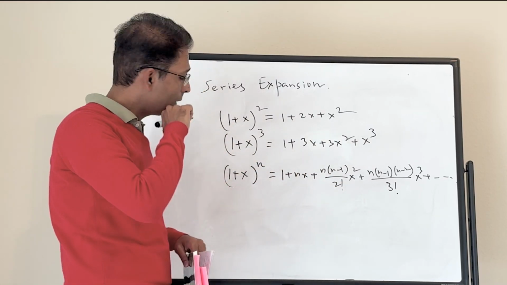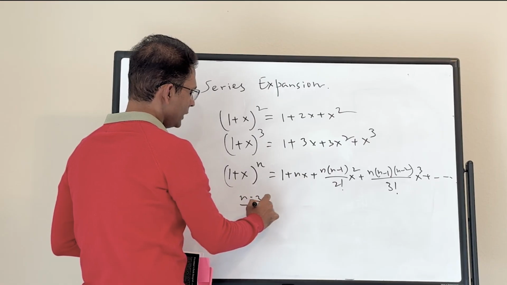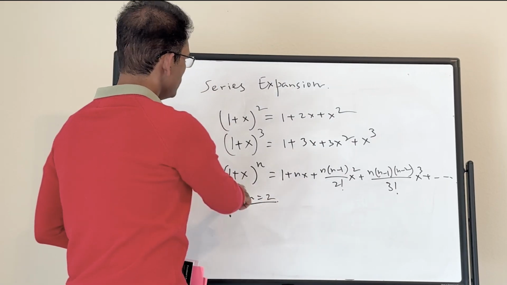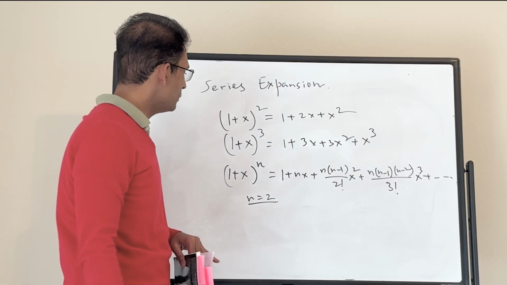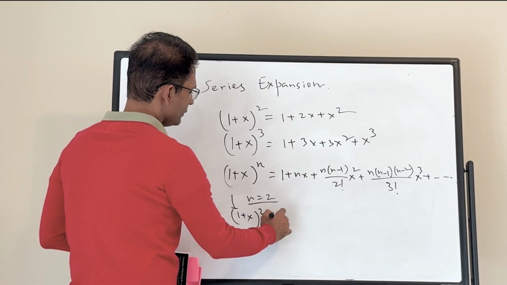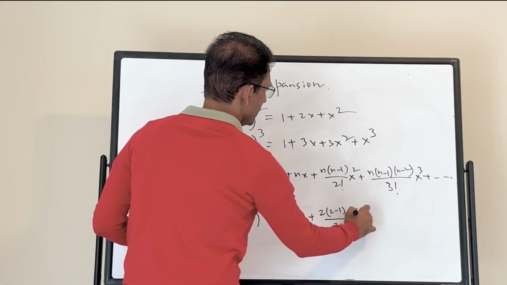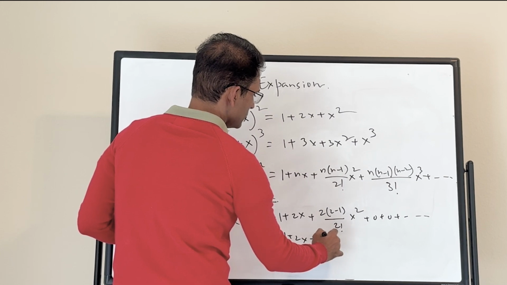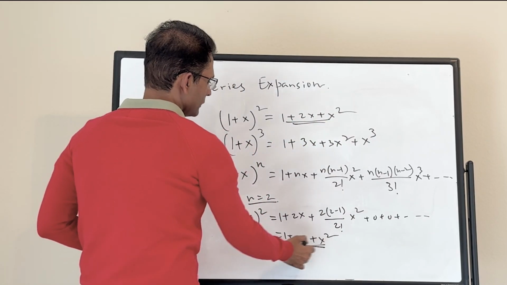I didn't prove this formula, but let's check if this is true for either of these two. Let's start with 1 plus x whole squared, which is actually easier, so n is equal to 2. Notice one thing: when n is equal to 2, the term with n minus 2 is 0, and so are all other terms after that, because you have this factor n minus 2 in all of them. So you have 1 plus x whole squared on the left, and on the right side you have 1 plus 2x plus 2 times 2 minus 1 divided by factorial 2 times x squared, and everything is 0 after that. So what you have is 1 plus 2x plus x squared, because 2 and factorial 2 just cancel out. Factorial 2 is just 2. So what you get on the right side is this formula, right?